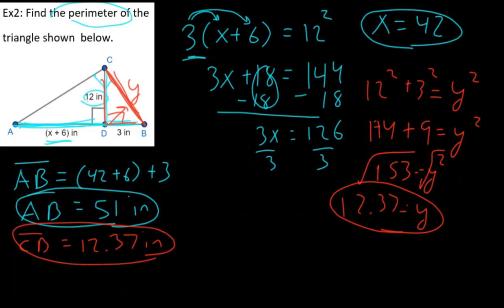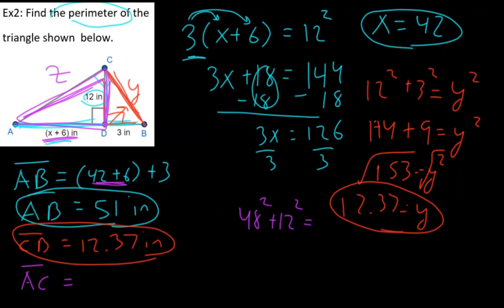Alright, let me switch to one more color. We'll go with this nice deep purple. Now we're actually going to look at this right triangle here on the left. If you will recall, we had x plus 6 as one of our sides, and x plus 6 gives us 48. So we'll do 48 squared plus this leg right here, 12 squared, is equal to, and for this side AC, I can even write AC over here, let's call that side Z. When you go through the right angle, we know that the side opposing the right angle is still going to be the hypotenuse. So in this case, Z squared.